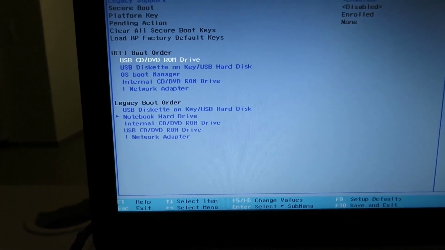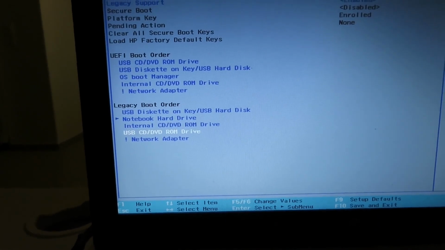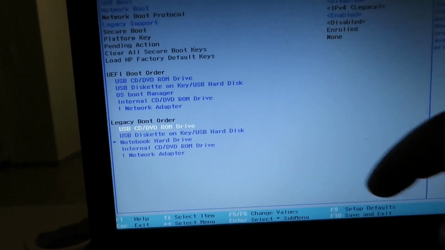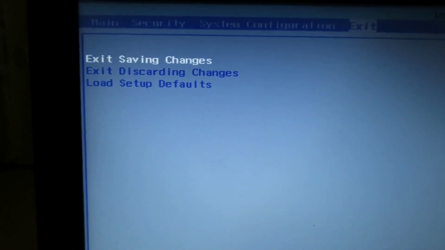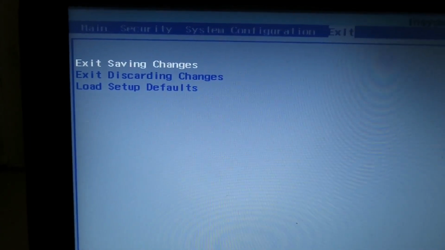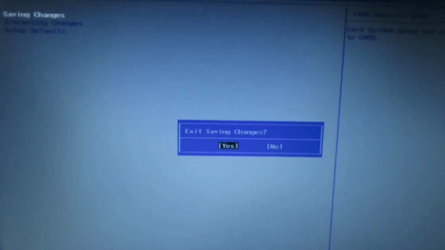Do the same for the legacy boot order. Click on escape to exit the system configuration. Go to the exit and enter on exit saving changes. Enter again, yes.